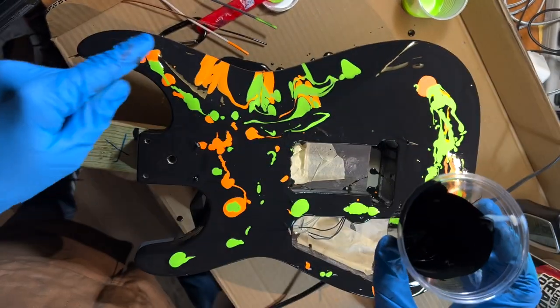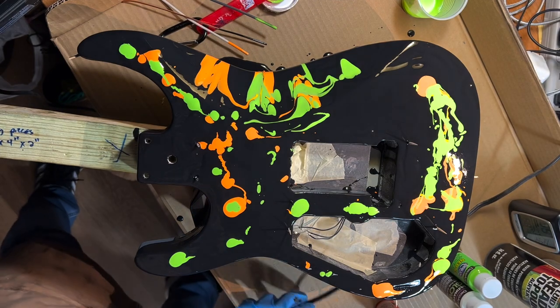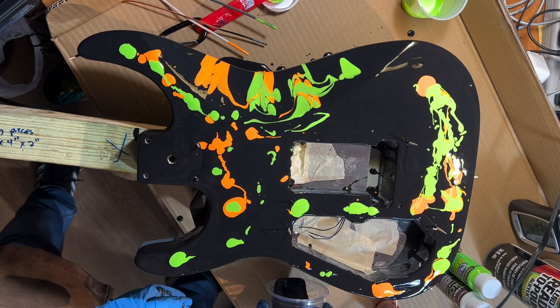So one thing I like doing is I like making a run of black and then the colors, so like the base color and then the other ones. Unfortunately, I can't show it because I forgot to set up stuff for it. So I'm just gonna do it right here, maybe.